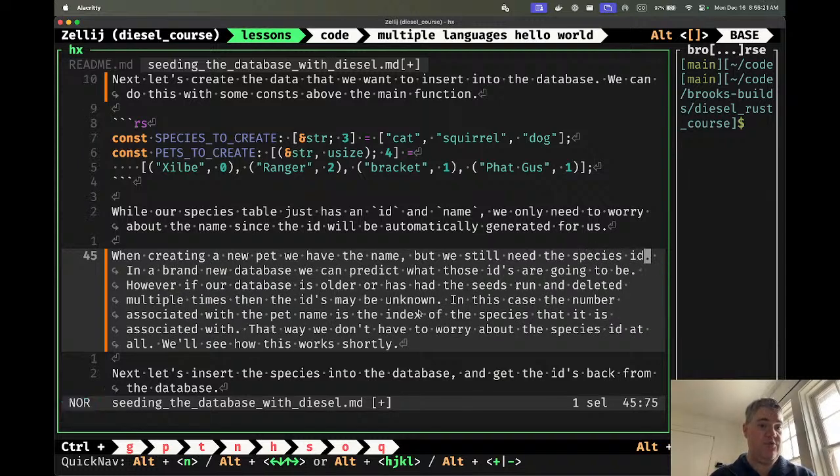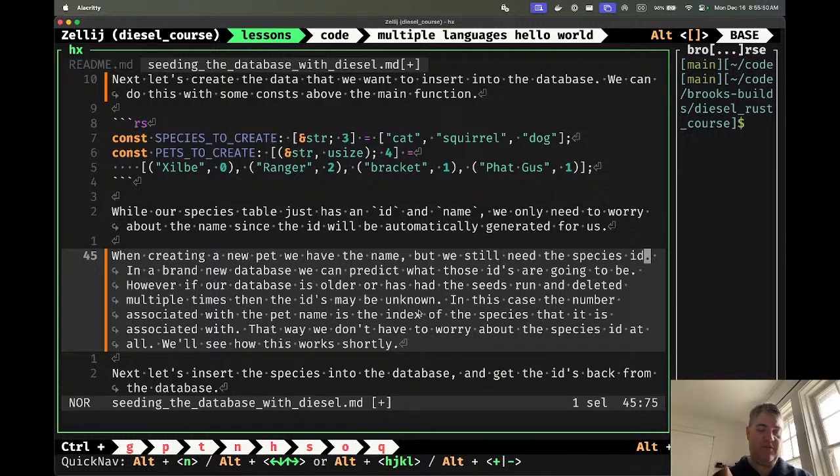In a brand new database, we can predict what those IDs are going to be. However, if our database is older or has had the seeds run and deleted multiple times, then the IDs may be unknown. In this case, the number associated with the pet name is the index of the species that it is associated with. That way, we don't have to worry about the species ID at all. We'll see how this works shortly.